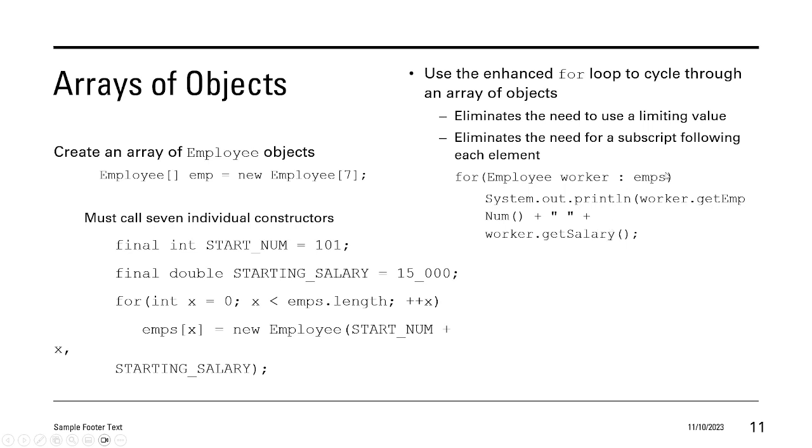What I want you to know, and it's very important, is that worker gets a value from the array. If you modify the value of worker, it's not going to modify the actual value in the array. That is, in a for each loop, the value from the array is taken out of the array and passed into worker as an independent variable within this for loop. So when you change the value, nothing changes. The enhanced for loop, or for each loop, is not used to modify an array.